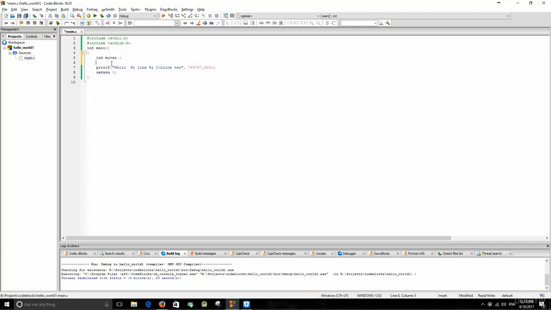So if we'd like to put in a number, you have to type in the name of your variable. So it's my var. And as you can see, Code::Blocks here is helping me. It suggests the variables for me, which is pretty cool. And then you type in the equal sign and then the content, say 45 for example, and then a semicolon.